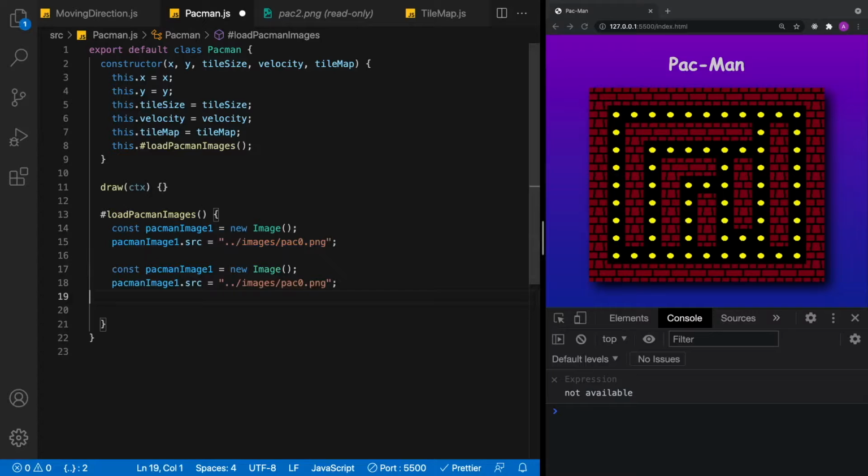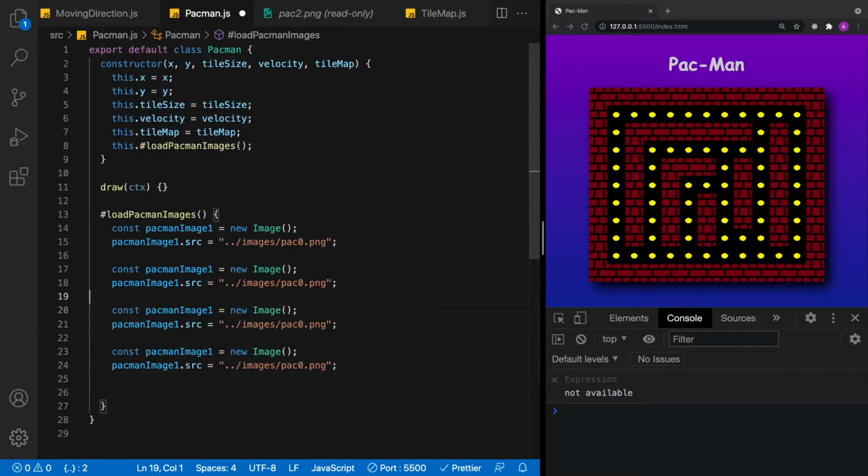Then we're going to define a few more of these. Actually, we're going to define 4. This is going to come back later when we're animating. But for now, we're going to define all of these images, so rename all of these appropriately. I'm going to rename this to 2, this one to 3, and this one to 4. We just need to also rename these over here. Now, what about this? We only have 0, 1, and 2.